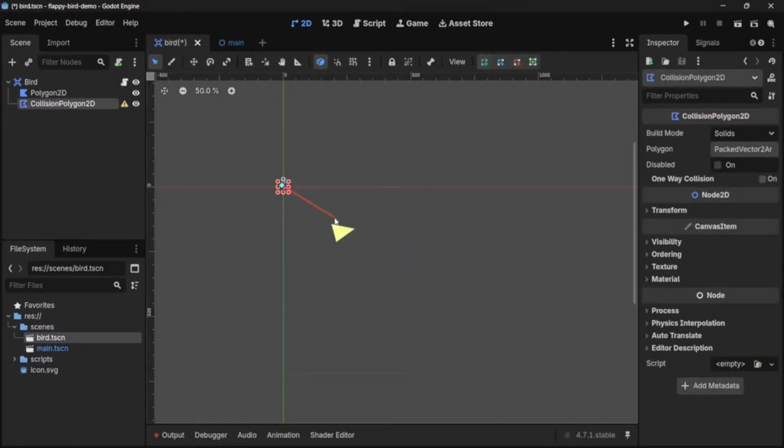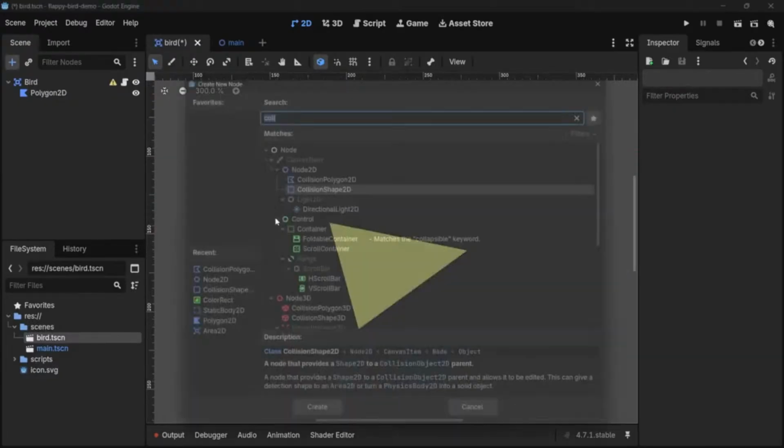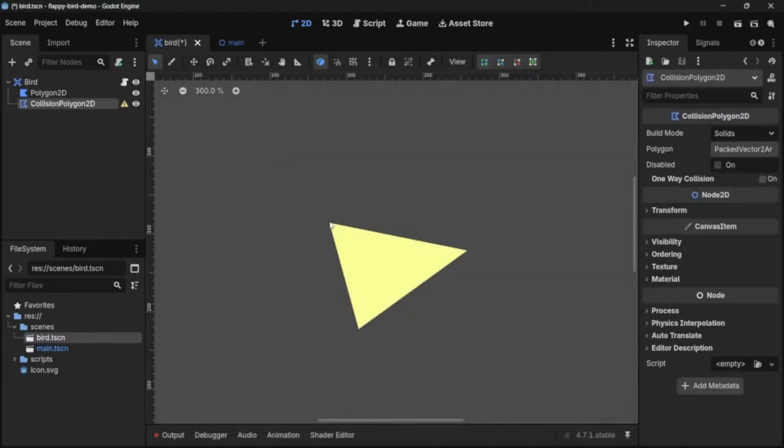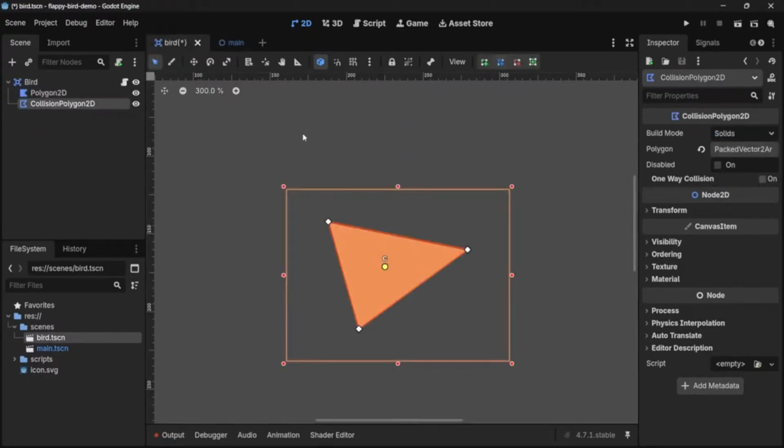So using this polygon, we can now draw inside our bird. So let's add it one more time, and I'll click on my bird and I can simply outline my bird like so. So now I've created a collision box around my bird. And now every time that this collision box is going to touch this collision box, we know that we can detect it now.